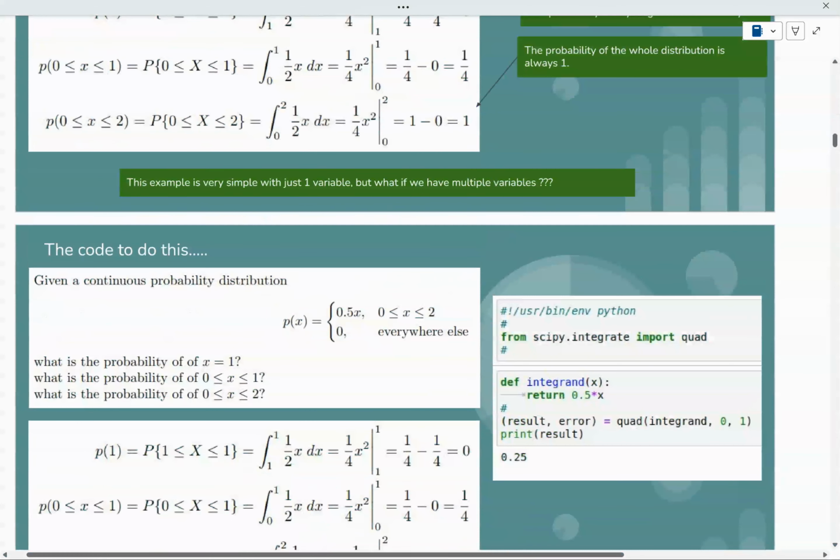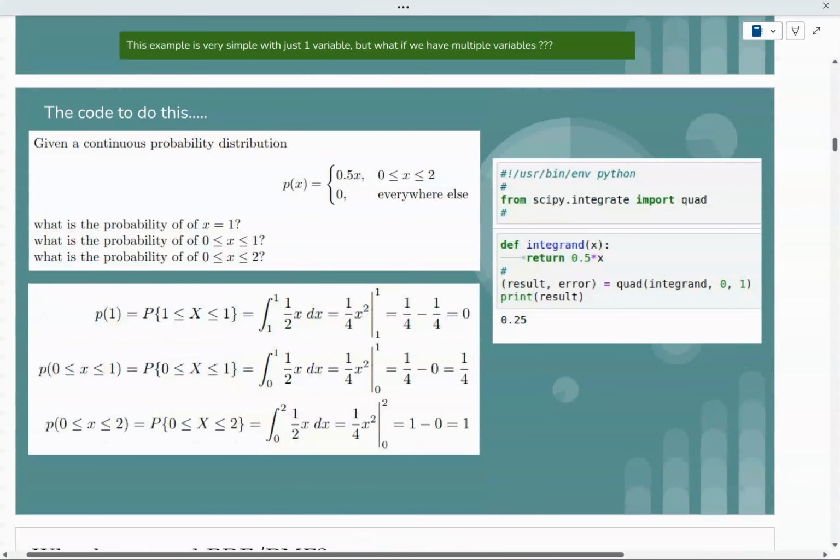Okay, so when you want to find the integral, we previously also learned that you can solve it not just by hand, but also with Python. So here is the code to do it in Python. It's the quad function, where you put the function in, which is 0.5x. And then once you put the function in, you simply say what is the area you want to find. So the area is between 0 and 1. And that's it. It gives you 0.25, which is the same as if you calculate it by hand.